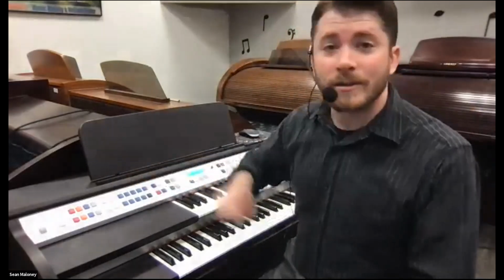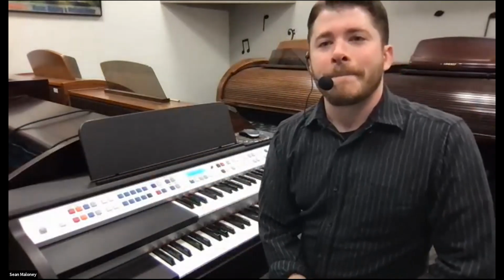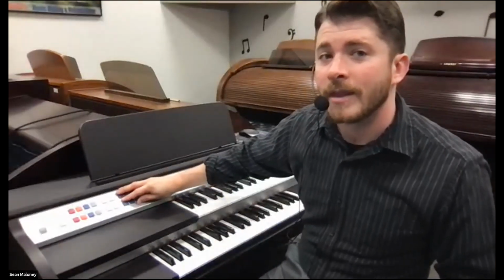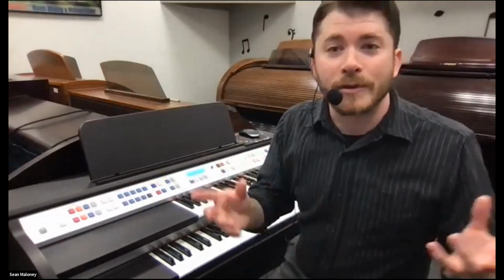But what they do is they go by genre, or style. The way I think about this, and this will be a good thing if you want to write it down, you have a couple different variations here. Any of these blue buttons, when you touch it, think about it this way: it's like getting a prescription.